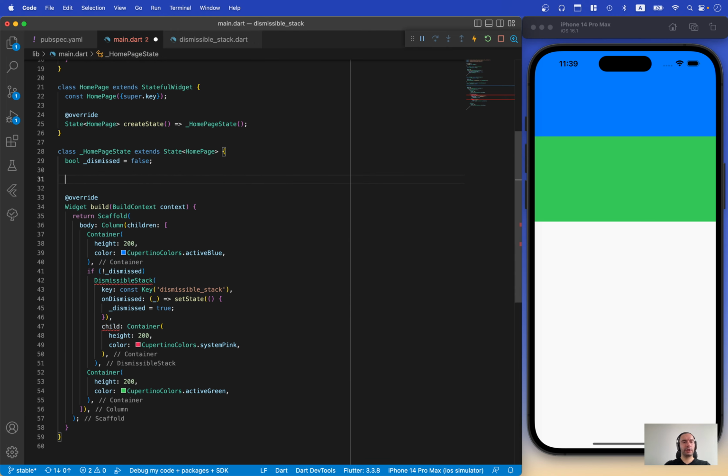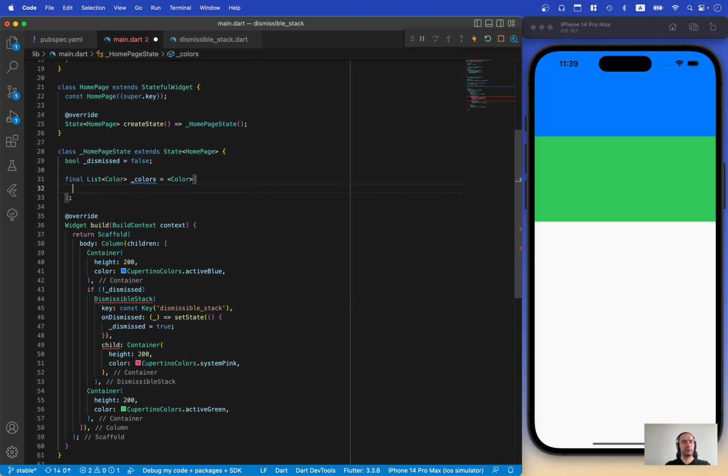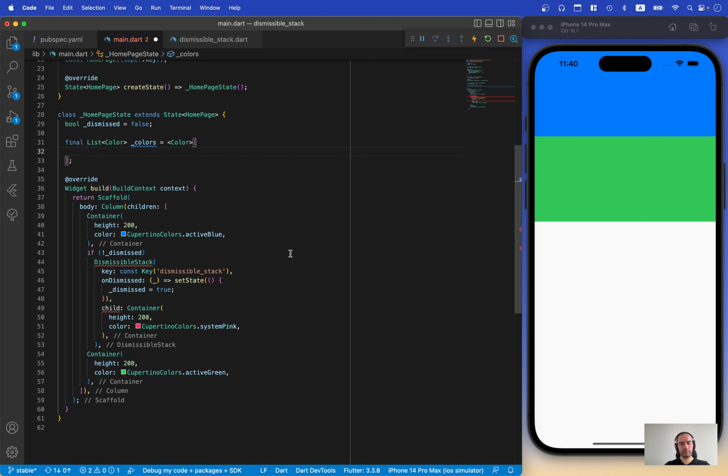And here let's create a list of colors. This will be our testing cards.